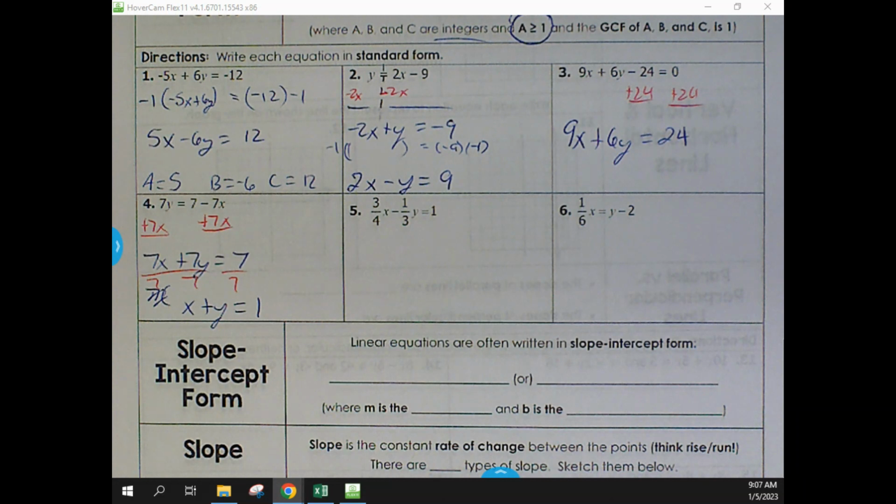All right, number 5 is good because how many people really like fractions? Okay, that's what I thought. Nobody does, right? Somebody is saying I do, but they don't want to raise their hands because they don't want to be the weird person in the classroom.